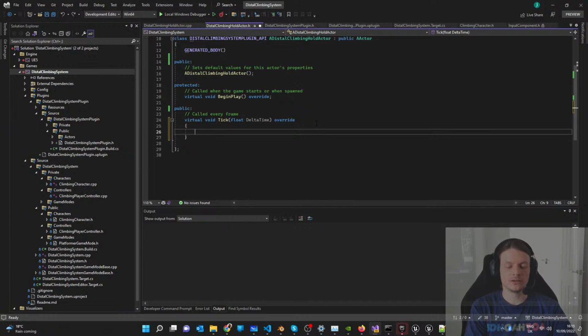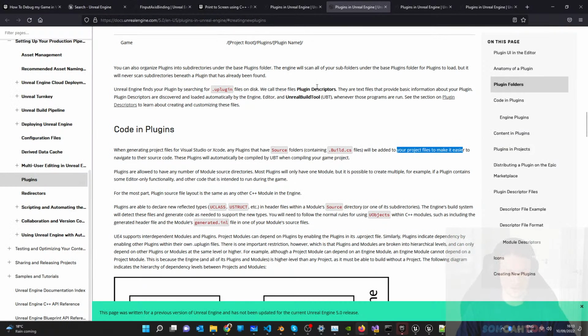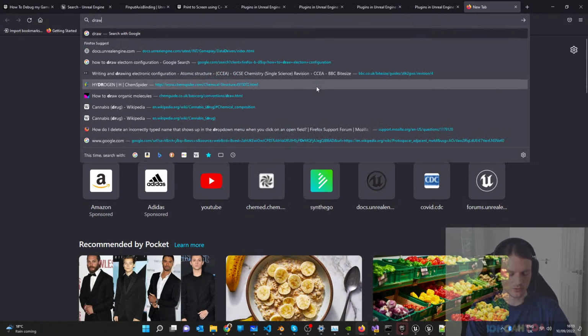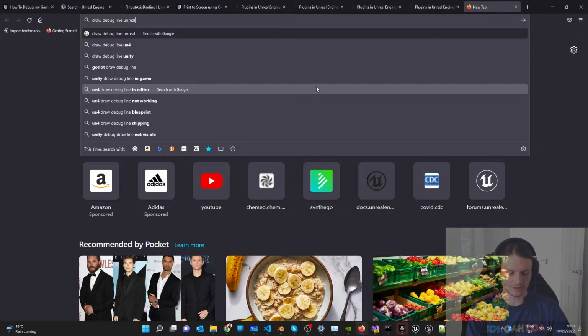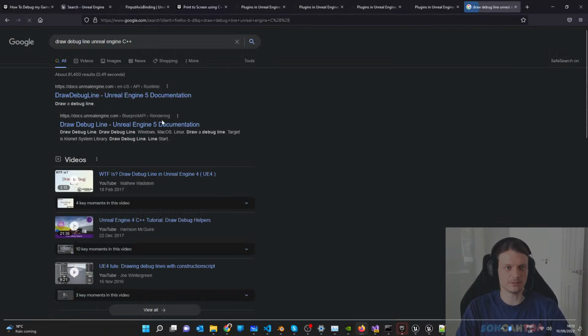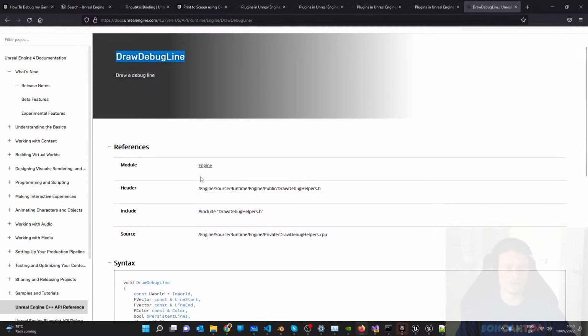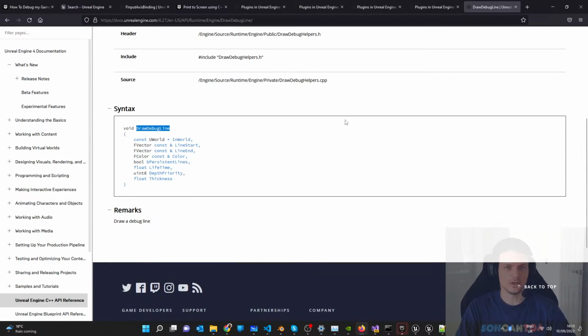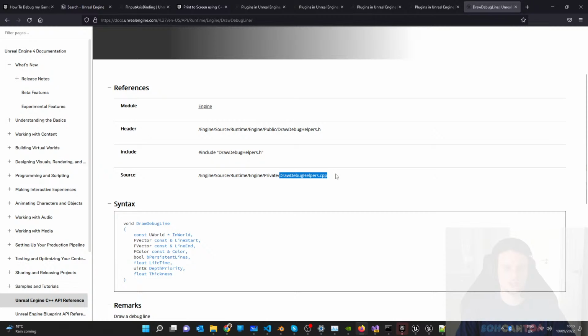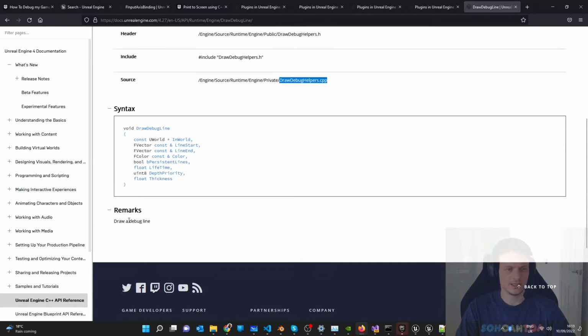Okay, let's see. Right, okay, so first things first, we need to be able to draw a line, right? So draw debug line Unreal Engine C++. Let's see. Draw debug line. And where's that found? Draw debug helpers. It'd be so nice if you just had a little example here, wouldn't it?